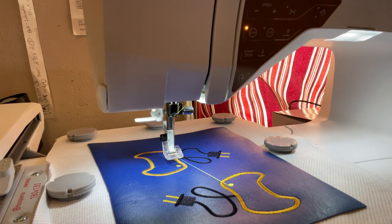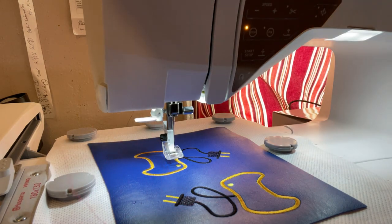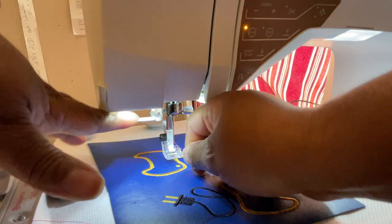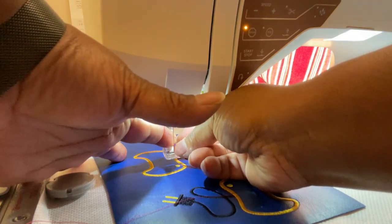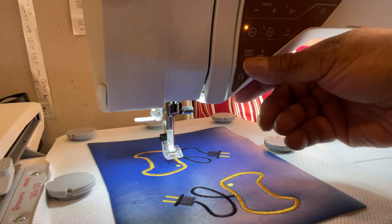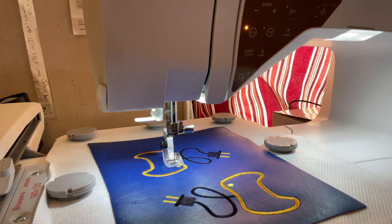Okay, so change colors. What's going on now is this is going to go into the change color mode because it's doing the buttons, all the buttons. And so it's very quick stitch outs. One thing I do like about this is I could put on my big hoop and do quite a few of these because I have that 14 and a half by 8 and a half. So I could do a lot more, but I like to test out these designs first because I just purchased these all new from somewhere. I purchased a lot of different ones.